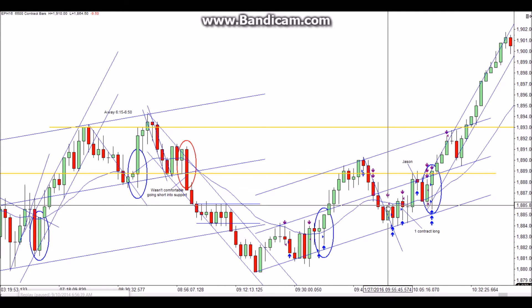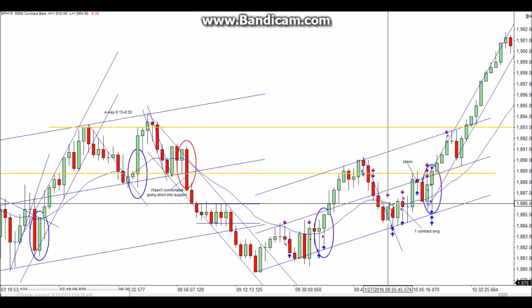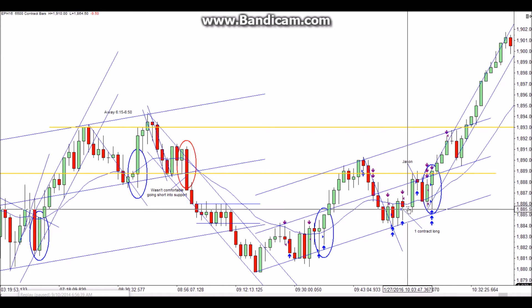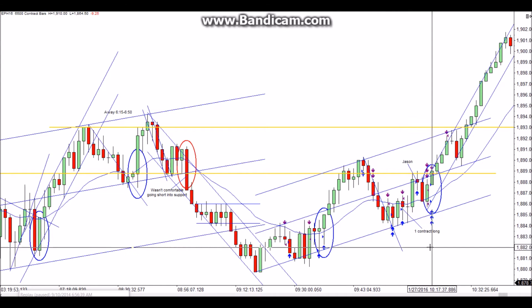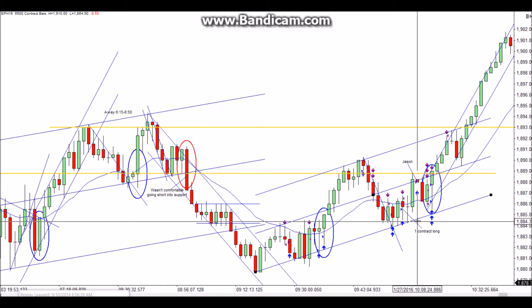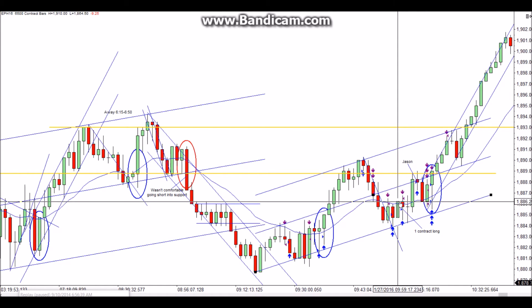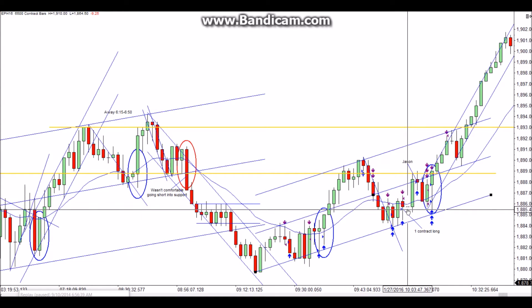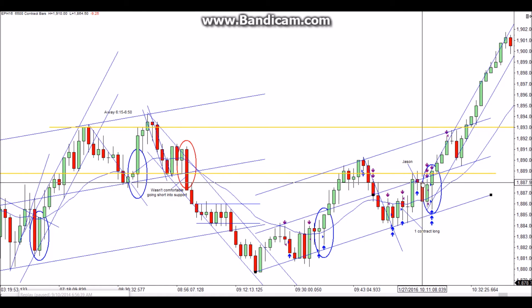Then there's a little trend working down, you get a break and a new low — just barely. I actually faded the first entry long — went short right there and took four ticks, then eight ticks. That's apparently enough to make the new low. It starts running into this trend line. I got long a single contract here — I liked this as a second entry long, but it was a little too much of a stop. So I used a limit order to get long; I was trying to buy three contracts but only got filled with one, and took a scalp.